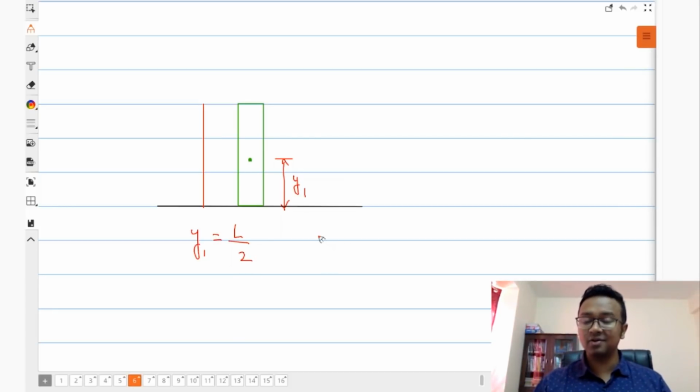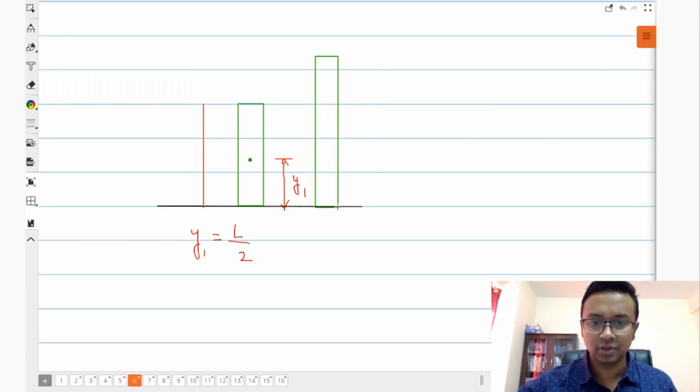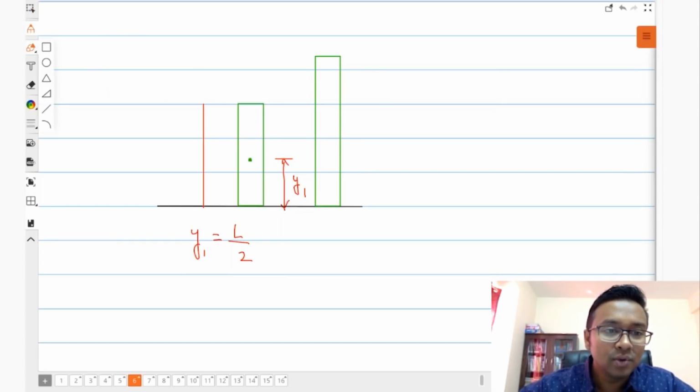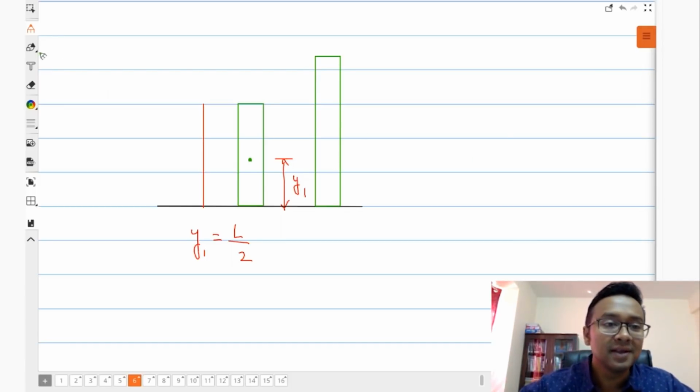Now you provide this rod some heat. On the application of heat, it is going to expand in its length. Now what happens when it expands in length? Let's say it goes up to this much. So this is my new length. So is the center of mass going to be here now? Obviously not. The center of mass also has risen up. So let's say now the center of mass is somewhere out here. So the new location of the center of mass is somewhere out here.